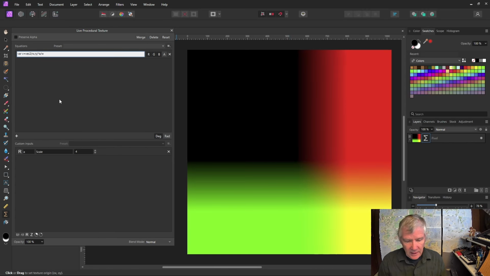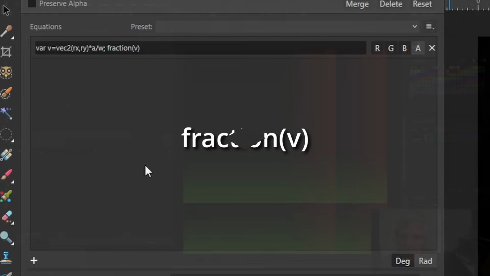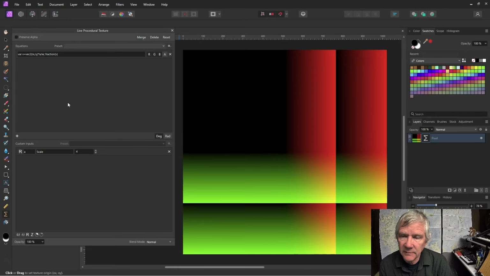What I usually do when I want to have a repeating pattern of coordinate systems is just take the fractional part of v, like that. One interesting thing to notice is that fraction is a vector function. So given a vector, it returns a vector. So it returns this 2-element vector, and it sort of eliminates the whole number part of it, as I said before. But over in this area, it generates negative numbers. So when it's less than 0 in either the x or the y direction, it generates negative numbers.